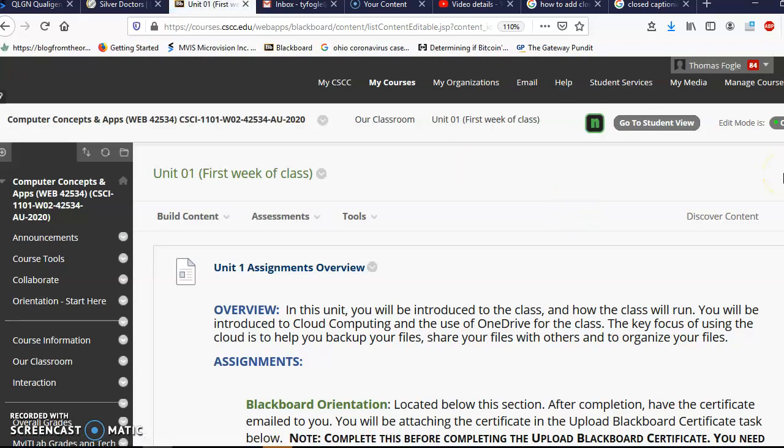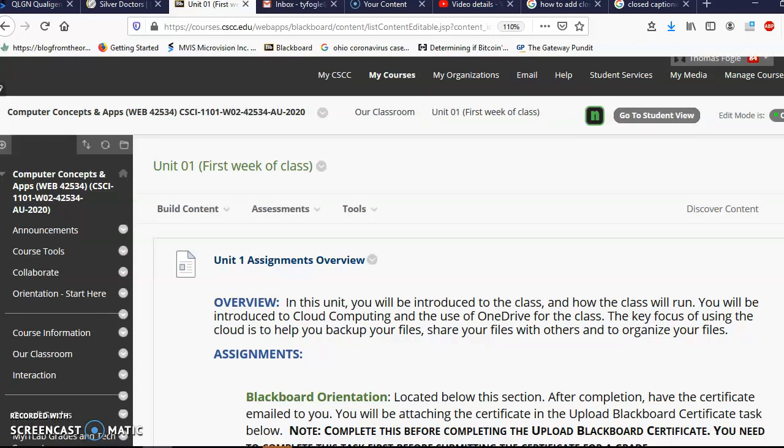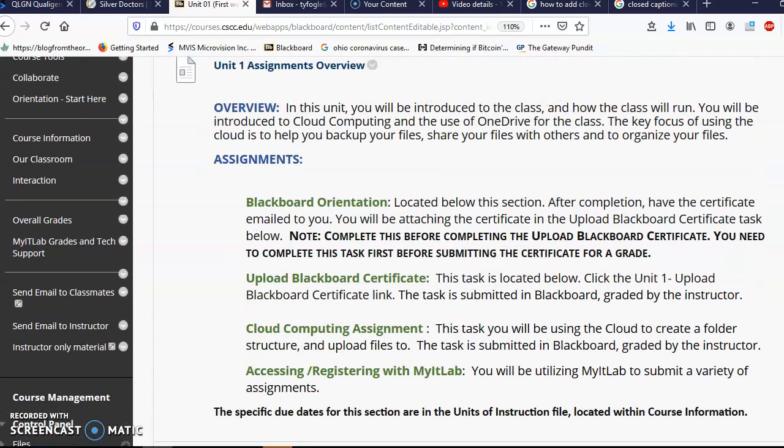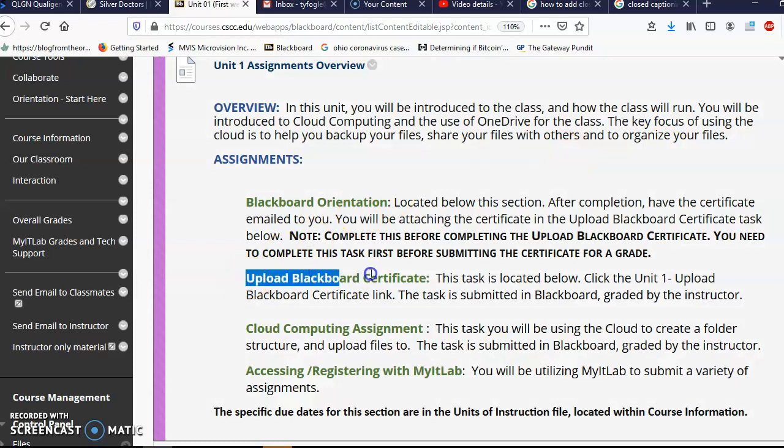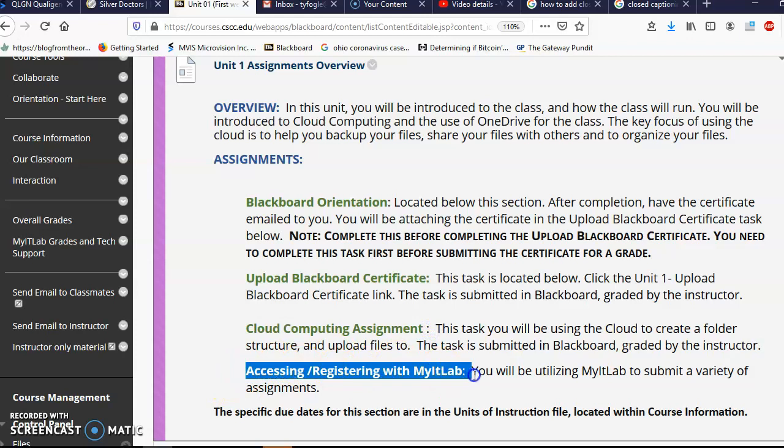Now, depending upon what device you're on, you may or may not see all of the assignments, and you'll just have to scroll, okay? So you'll scroll, and it gives you an overview of what's due for the week. It says you have to-dos of uploading the Blackboard certificate, the cloud computing assignment, and accessing and registering with My IT Lab. Only the Blackboard assignment and the cloud computing assignment have point values attached to them.